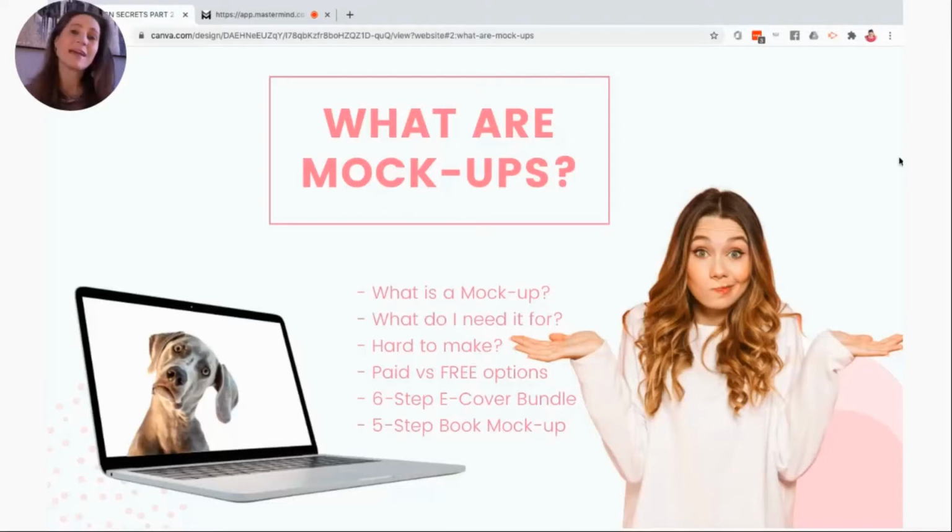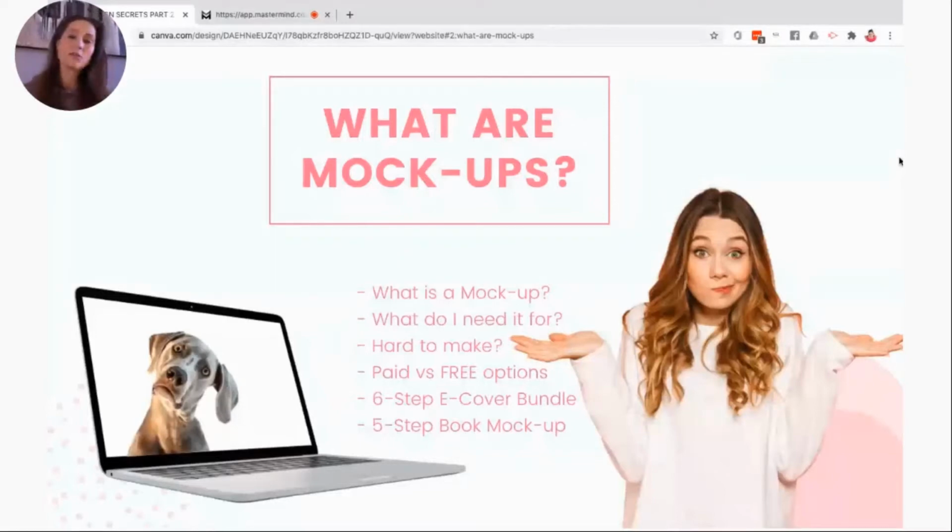So first of all, you may be asking yourself, like, what the hell is a mockup, right? So I'll go into detail into what a mockup is and what it really is beneficial for, what you can use it for. Also, I'll be going through if it is hard to make or quite easy. I'll be taking you through the software that I found very nice to use, the paid versus the free option.